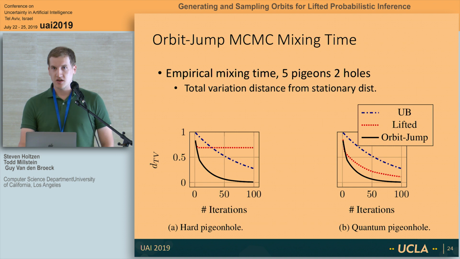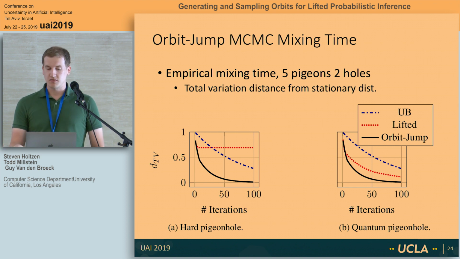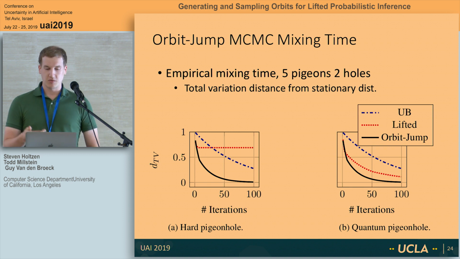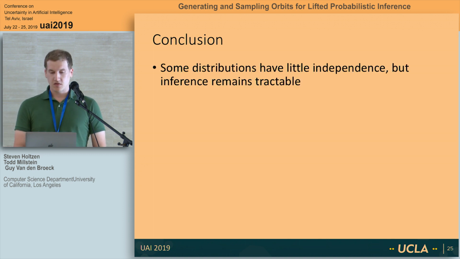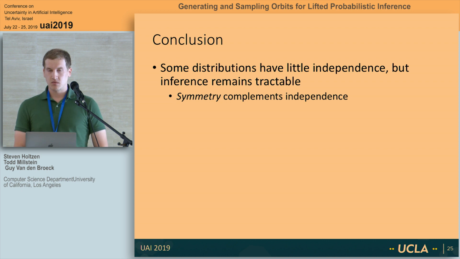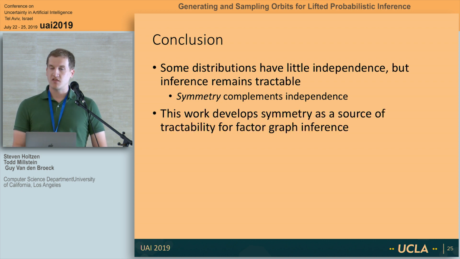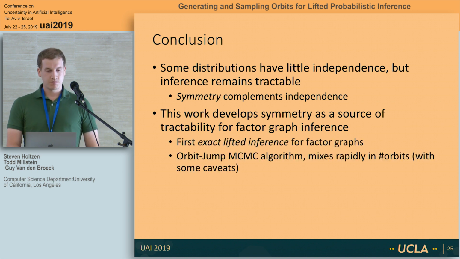And we actually get a theoretical upper bound on the mixing time of this orbit jump MCMC for our pigeon problem. We can show that on our pigeonhole problem, this upper bound in the blue dotted line guarantees that we don't get stuck in these low probability states, and lifted MCMC can get stuck.